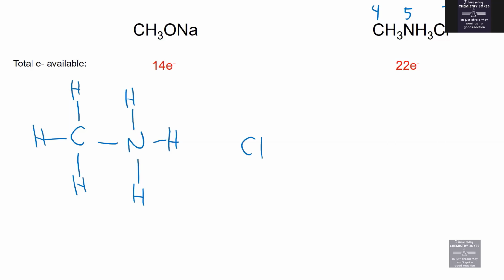It doesn't. There's nowhere for chlorine to make a bond to share with the carbon or the nitrogen, because the carbon is full, the nitrogen is full. Both the carbon and the nitrogen already have an octet. So the chlorine must be not bonded to those, not covalently bonded to those. So if I count my electrons, 2, 4, 6, 8, 10, 12, 14 have been used in bonds, but I've got 22.